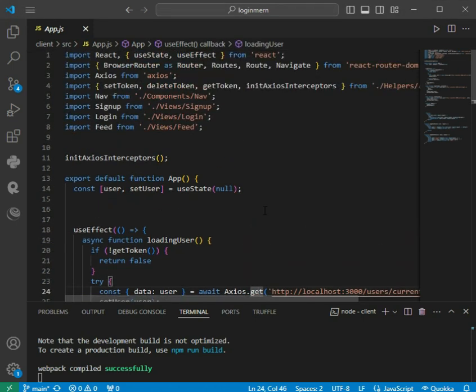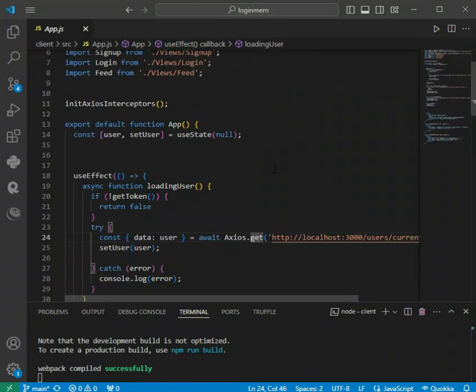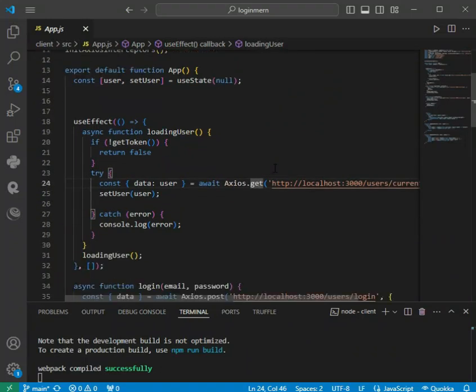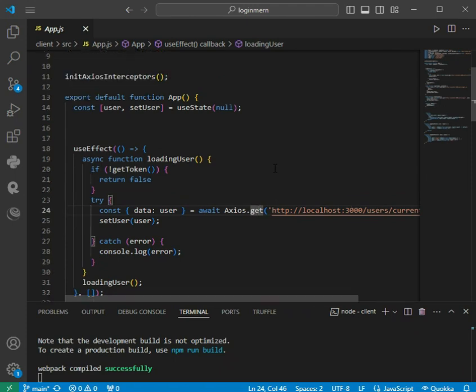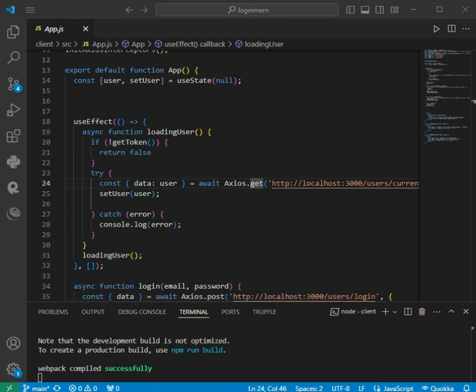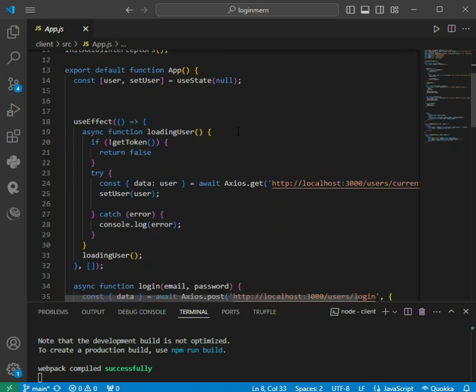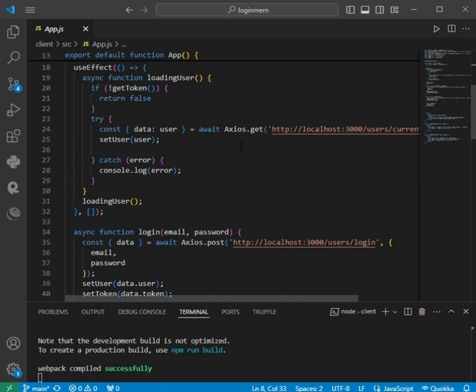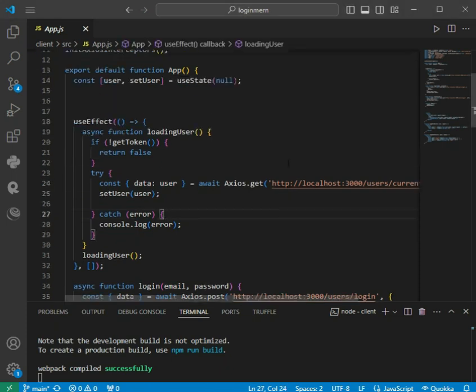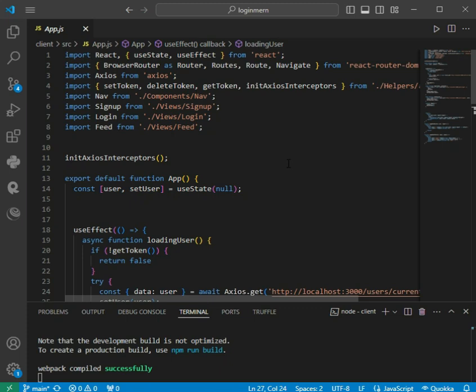So the primary goal of this application structure is to provide a secure user experience by managing authentication state that keeps track of whether a user is logged in and storing necessary authentication tokens, thanks to this part where we import some relevant functions, then protecting routes, ensuring that certain parts of the application are only accessible to authenticated users, and then ensuring secure API communication.